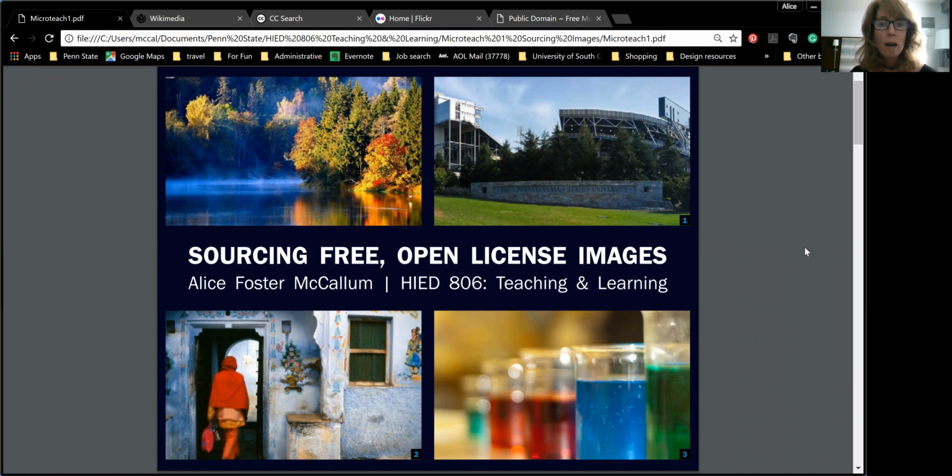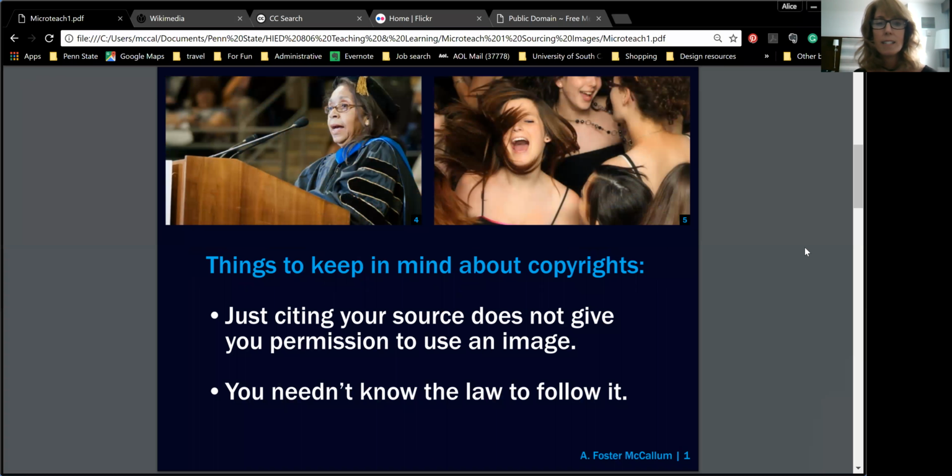One thing that we need to talk about before we go into images themselves is a common misconception about use of images that you pull from the web, which is that you can use any image you find as long as you cite the source. Not true. It's easy to understand why people might think that in an academic environment, because we're so used to dealing with research, which is created with the intention of sharing. But this is a little bit different.